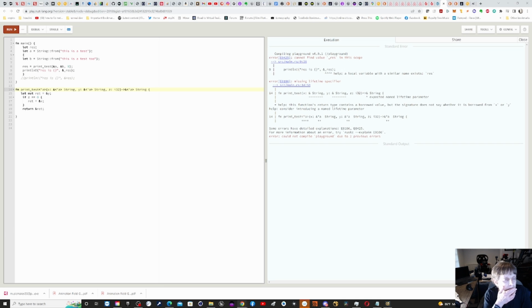So you can see we're saying that this is the lifetime parameter where, let me make sure there's no space here. Yeah, there isn't.